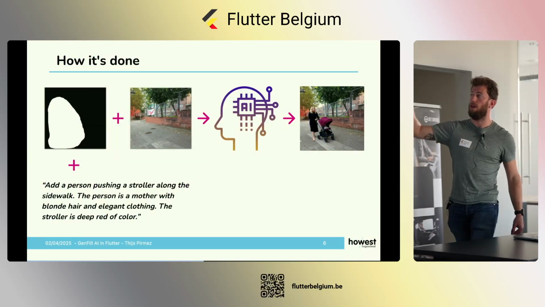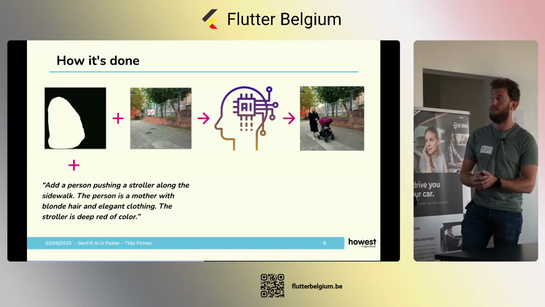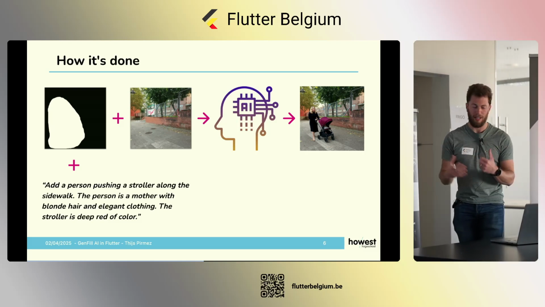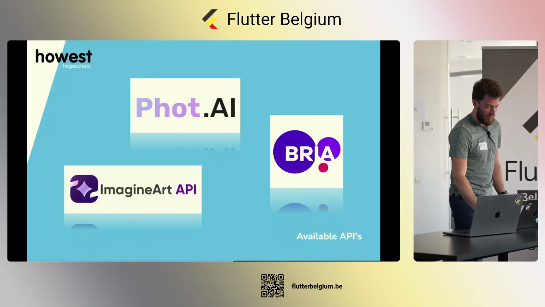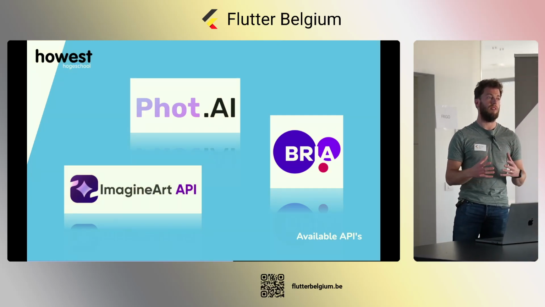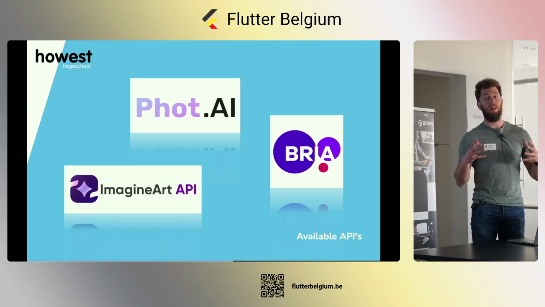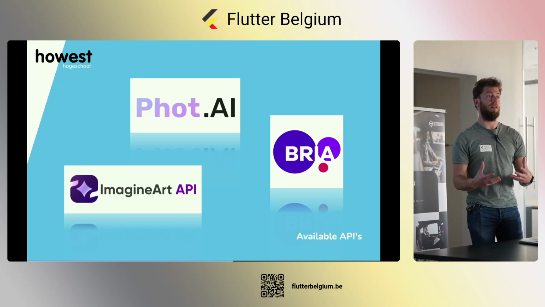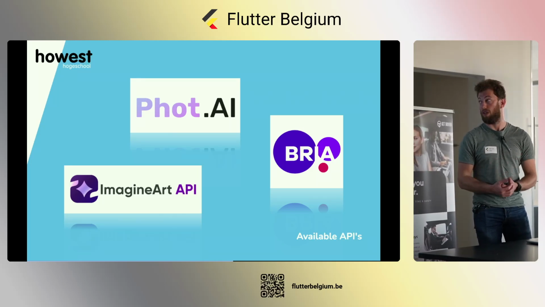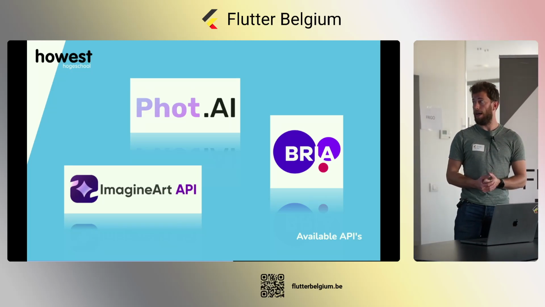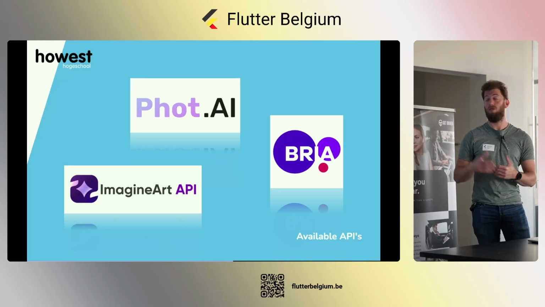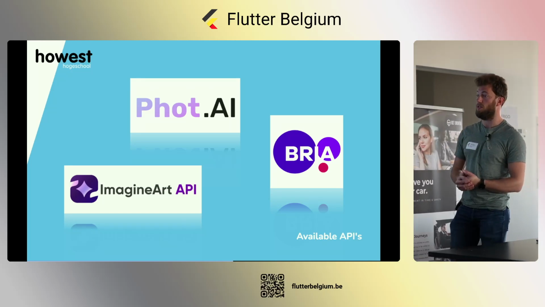My biggest challenge during my exploration was, how can I create that mask? That was the thing I had to think about the most, because I couldn't train these AI models myself. You can try at least, but if you want a general model that can create anything you want, you need a lot of data, a lot of examples, and that's just not feasible for us at West to train such a model. So you make use of the models that are online, and there are a lot of API endpoints you can use to generate your images or your generative fill AI.